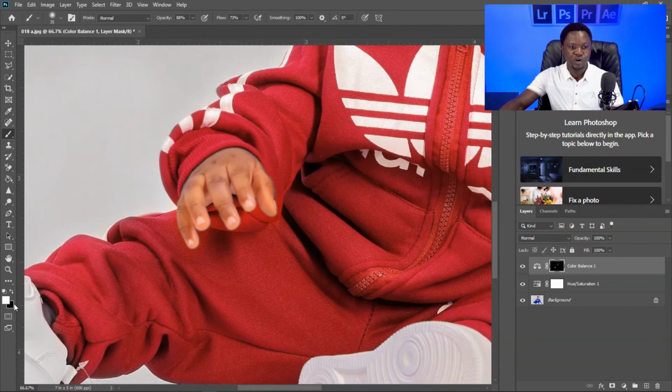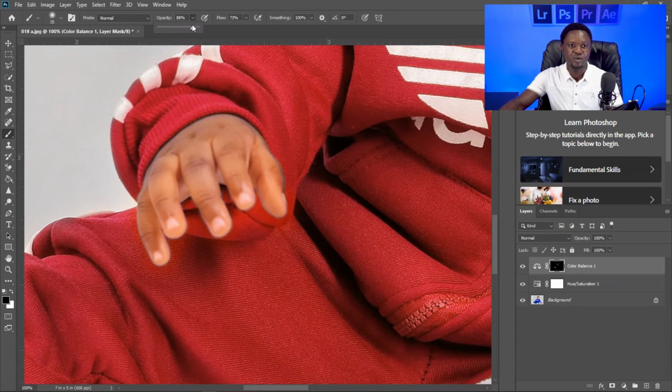You can toggle your foreground color and your background color with X. Then reduce the opacity and flow, so as not to remove everything at the same time. You have to go gradually. We have to avoid those edges and make sure we don't remove them at all.